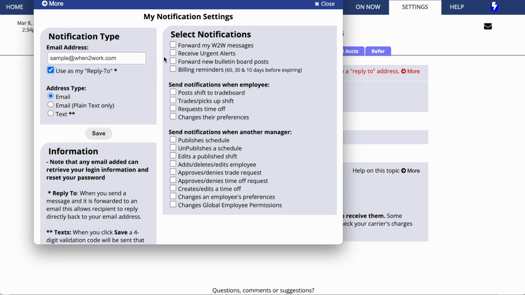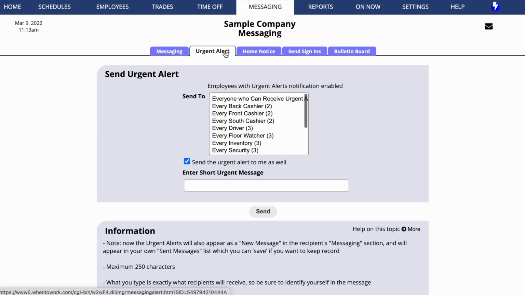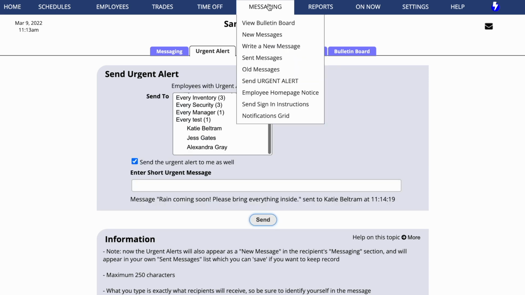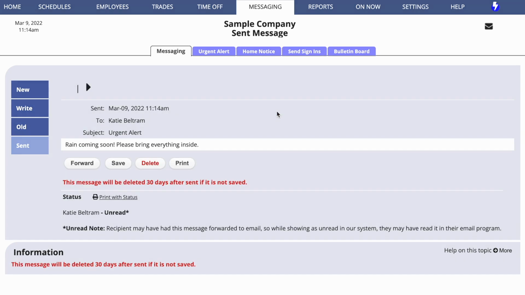You can select to forward your When to Work messages to email. You can also choose to receive urgent alerts. Managers can send urgent alerts, which are just short urgent messages. Managers will find a copy of their sent urgent alerts in the Messaging Sent box, along with the rest of their sent messages.